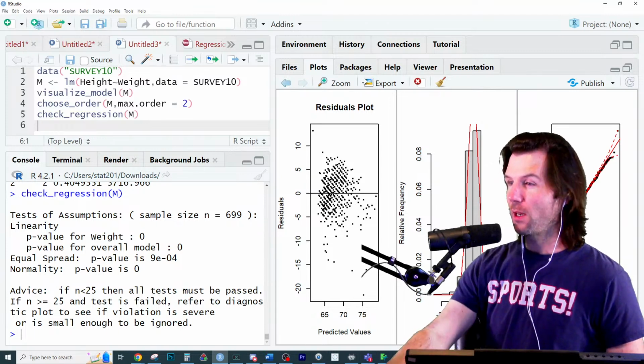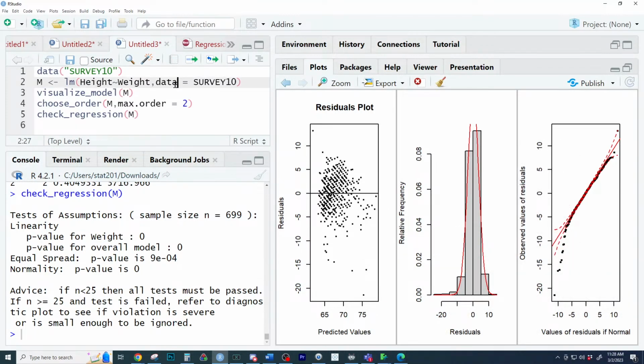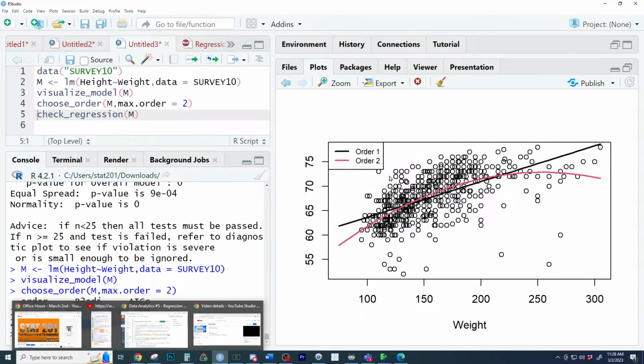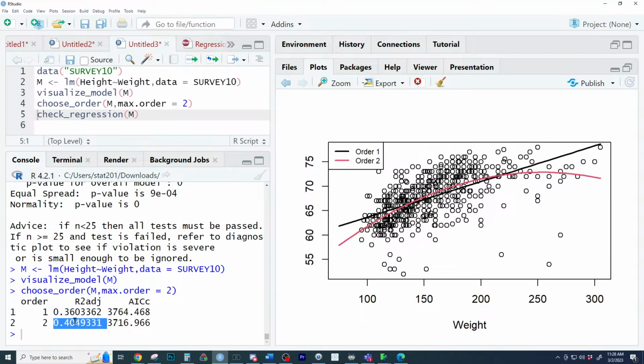I like showing a little higher order stuff here just to show we have ways of analyzing, should we be fitting a nonlinear model? And this is the R squared adjusted I mentioned, which is the R squared for the multiple world. R squared adjusted also increased, and Akaike's information criteria, the corrected version, has decreased, which is how close we are to the truth. So whenever you make output, you should always be able to interpret and understand what this output means. Like this is for the second order polynomial, the parabola. We look at a corrected version of R squared. Yay! And R squared is how much we're explaining, right?